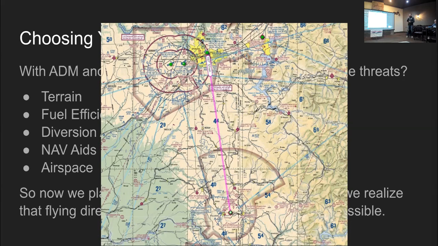Nav aids, Pullman Airport, we got the Pullman VOR just to the west of the airport there. We got Lewiston just beyond that. So these are all things that you want to be thinking about ahead of time, so that if an issue arises or your plan changes en route, you have options to consider at your fingertips. You're not scrambling at the last second as your propeller's spooling off because you lost your prop governor. These are things that you've already considered. You already have contingency plans.